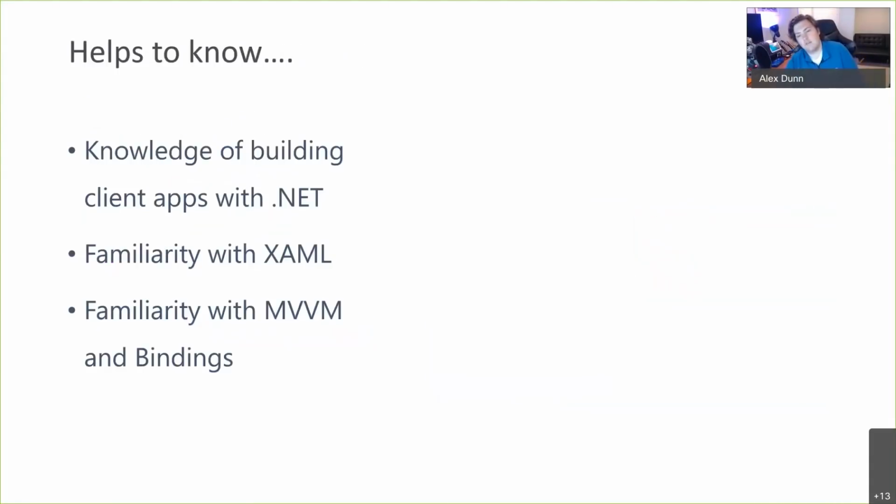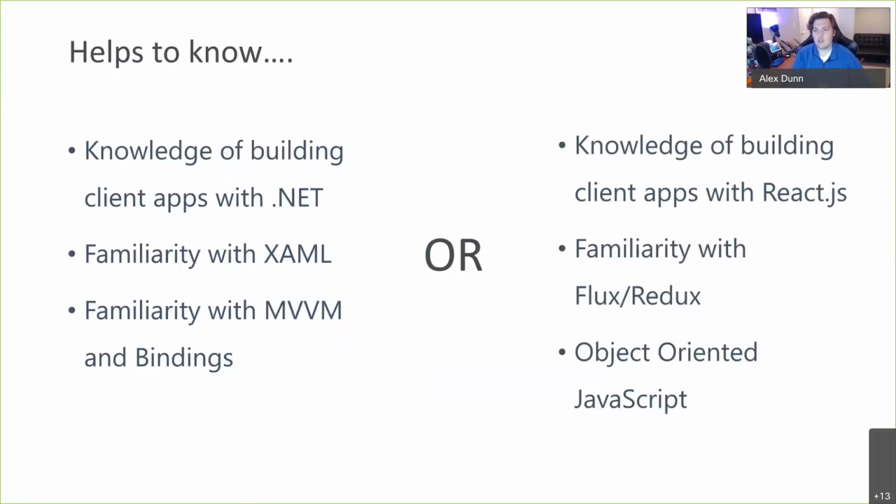So we're talking about Flux, and we'll get into what all of that means and what it is, and design patterns as a whole and where we stand. But like I said, this is talking about design patterns and high-level architecture stuff. So it'll help to know, but there's two things: either have experience doing client apps in .NET.